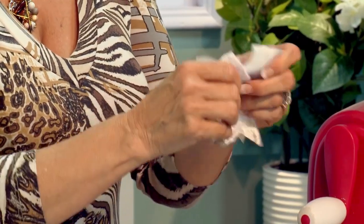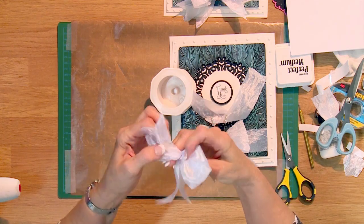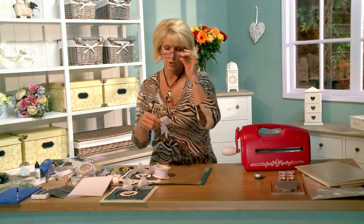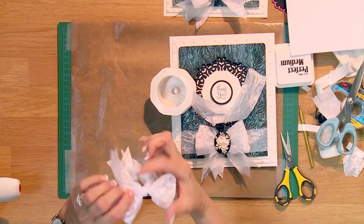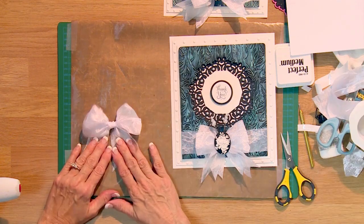Pull that apart. And when I say pull, really give it a good yank and then find out which one is the top loop there and give it a little bit of a pull. You can straighten it a little bit too. Now, another top tip is if your tails don't behave, and they often don't, glue dots are your friend. Put a little glue dot behind that and you put it down on your card and it will stay exactly where you need it to.